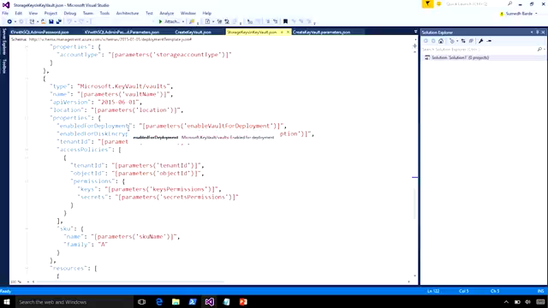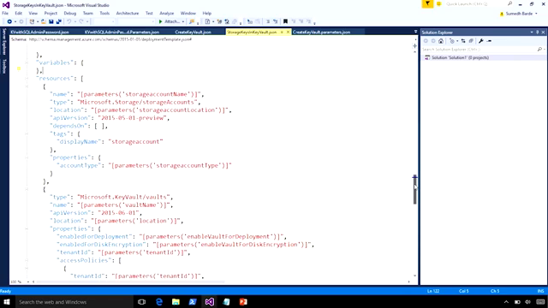This particular template does more than just create a Key Vault. It creates a storage account. It creates a Key Vault. It grabs the storage account key from the storage account and adds it as a secret to the Key Vault, all in one template deployment. So I don't, as a human, even see the storage account key. I just kick off this deployment and Azure Resource Manager does all these things under the hood for me. Let's dig into this particular template.